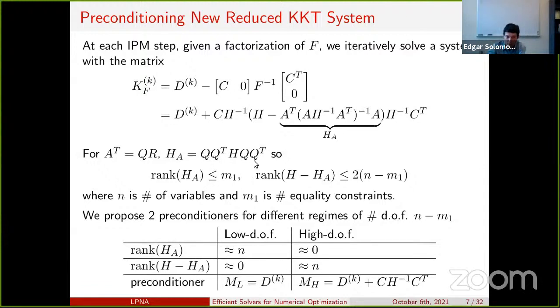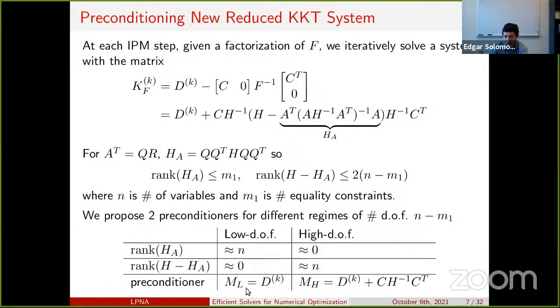And this term itself will be low rank if Q contains only a few columns. So then we can absorb Q transpose and Q here, and we have a kind of low rank factorization. This is useful because we now know that, in a sense, our matrix is described by something that's diagonal plus low rank, or with an additive term, we get something that's low rank in this other extreme regime of constraints relative to number of variables.